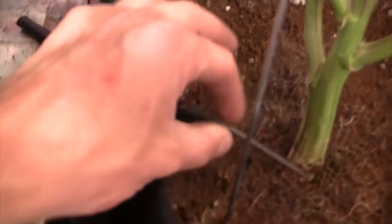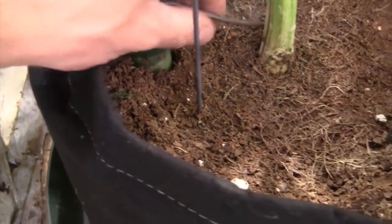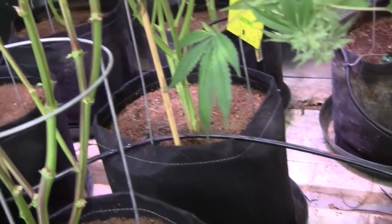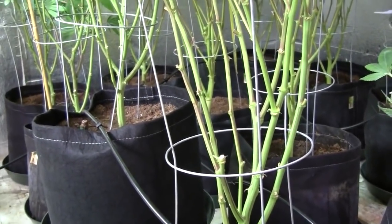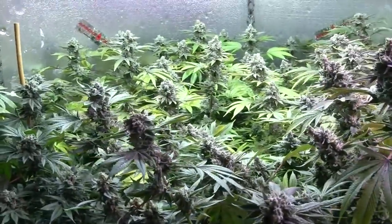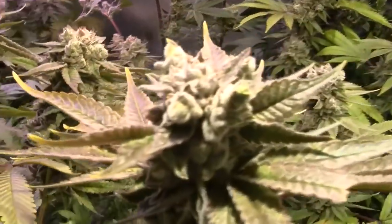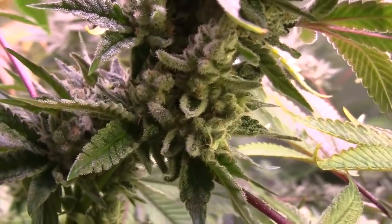Between the coco, the nutrients, and the Blumat auto-watering system — these things were clutch, definitely a big key to my grow. Being three rows deep, it's tough to get back there and hand water with a bucket. Not only that, but I had a nine-day vacation during this run and, as you can see, the plants are perfect — they stayed watered the whole time. I did have someone fill up the reservoir, but other than that didn't have to do anything. That was the big key. The run went really, really well.